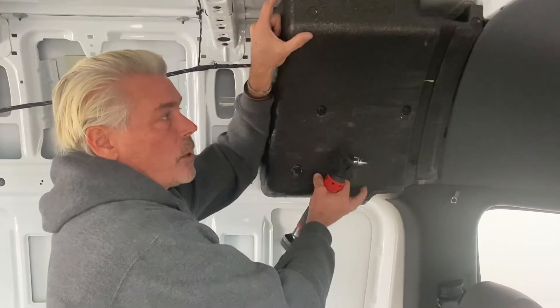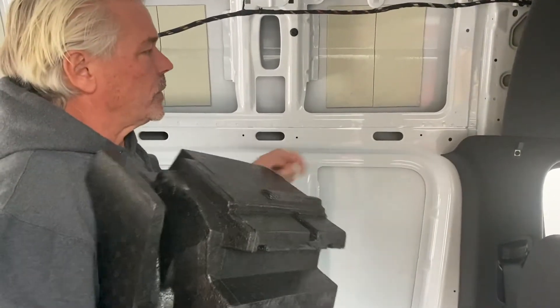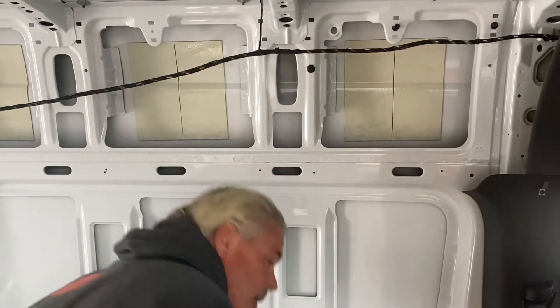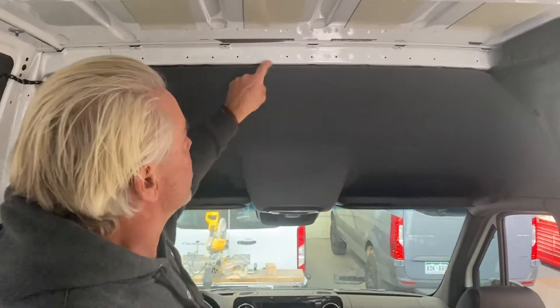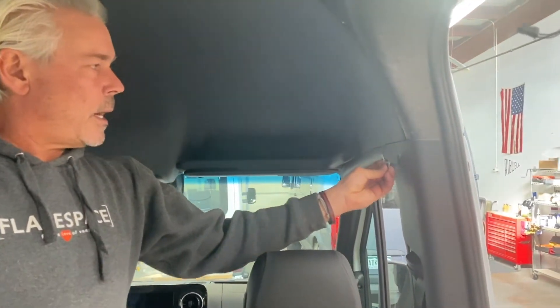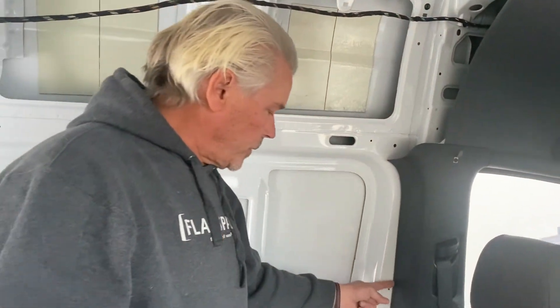The next thing we're doing is taking out these styrofoam blocks. These just lift out — they've got a little clip in the back that fits over this piece, you just need to pull that out. We're going to do the same thing on the other side. In order to do that, we're also going to take this headliner and undo these clips here that hold it in place so that we can drop this down. This will give us better access to pull this out, and we're also taking off these little coat rack holders on this pillar here on both sides to give us access down below, because the wall panels are going to go in here.